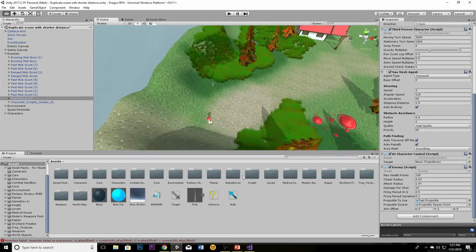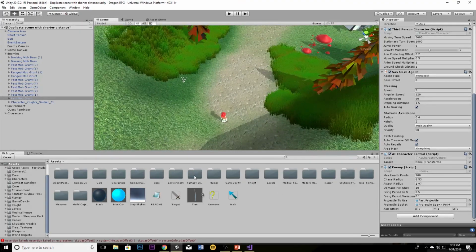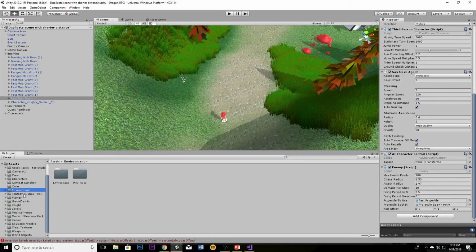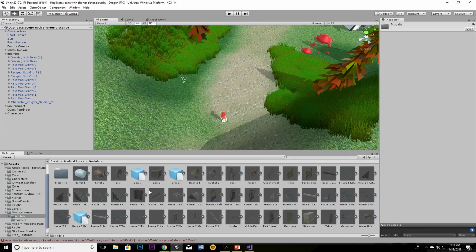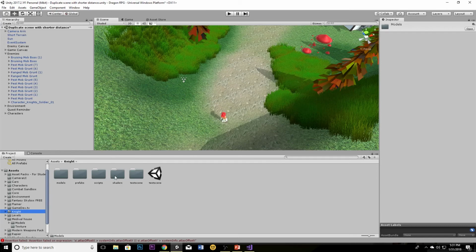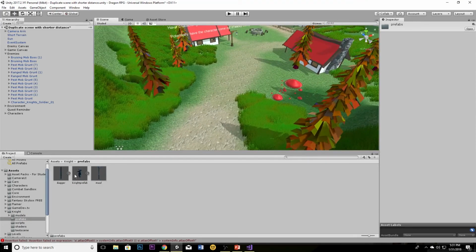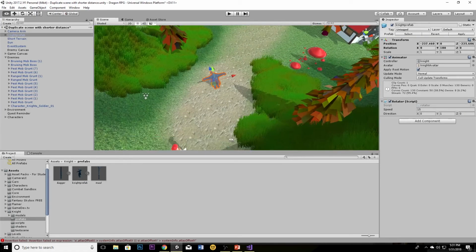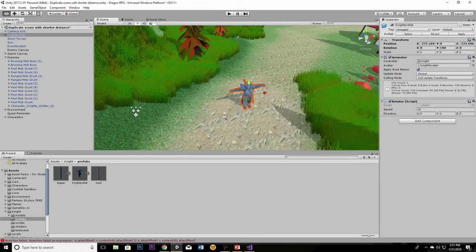The last thing I want to talk about in the actual program itself is this project view down here. This just shows all the various folders that I have with assets. What's nice about this is I can go into my folders here and you can see what we have. For example, if I go into night and then go to prefabs. A prefab is kind of just a ready-made guy. What's nice is I can drag him in, and now he's readily available right from my project view.